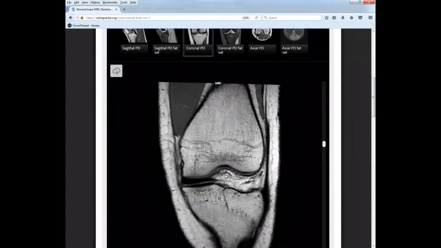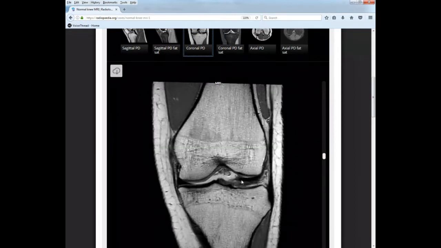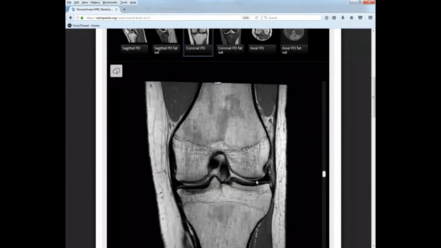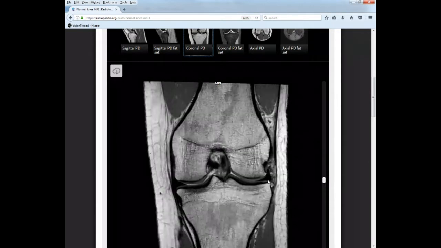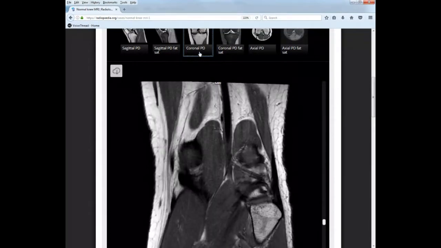Traveling back posterior, here is my medial meniscus right here, okay? Medial meniscus, here's the anterior horn because I'm still in the anterior aspect of the knee. As I travel back, look at, here's my connection, my anterior connection, my transverse ligament of my medial meniscus, and there's my lateral meniscus. Here's my anterior horn of my lateral meniscus. Traveling back, I'm now on the back side of my C, and then now here's your posterior horn of your lateral meniscus and posterior horn of your medial meniscus, okay? So those are your menisci in coronal.